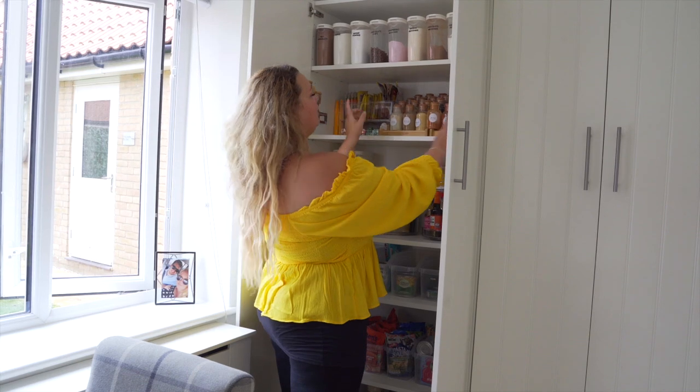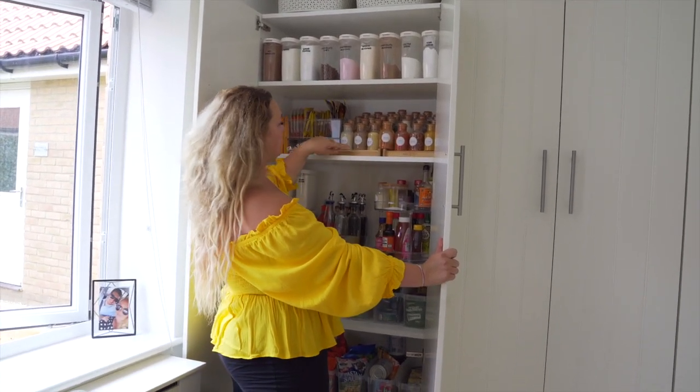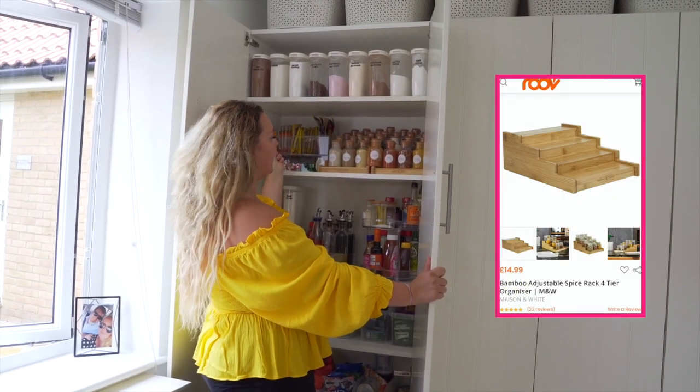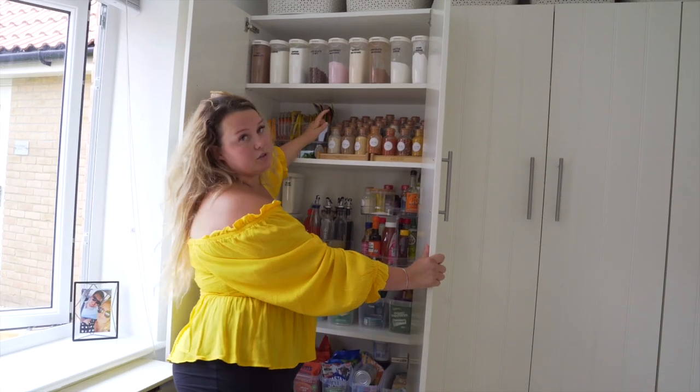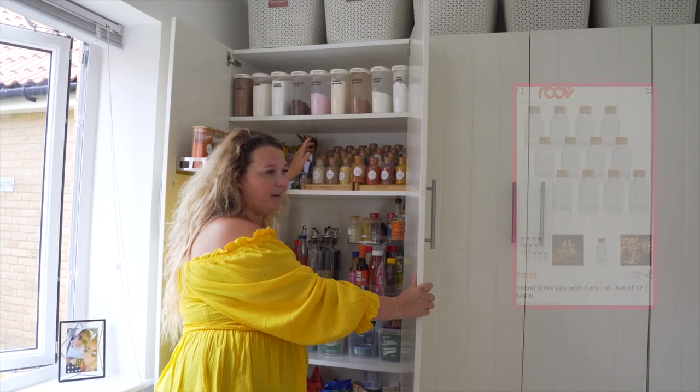Going on to here, this is the company Rove that I got these from. These are actually spice racks, and they pull out and they're expandable. These jars as well are also from Rove. I think I got 12 for £6.